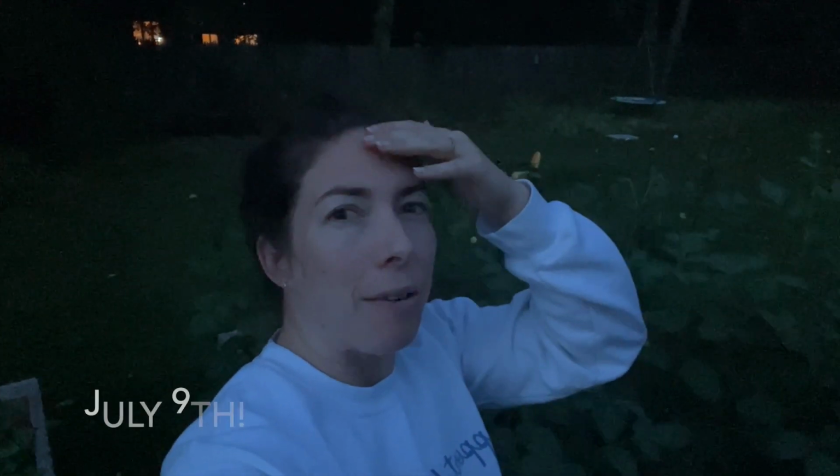But if I can find it, I'll put the date on the screen that I planted these dahlias. Again, July 9th is in my head. I don't know if I have the exact date, but I'll count how many days that would be to today, which is October 3rd. And this is what mine looked like in that amount of time. So that's a little piece on that. Again, I'm not an expert by any means, but with my experience, that is what I have found.